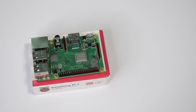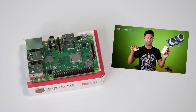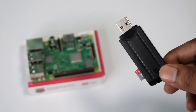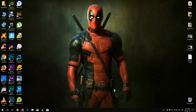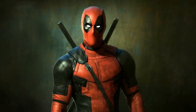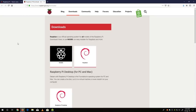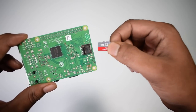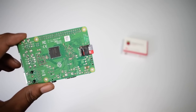Now guys, let's talk about the Raspberry Pi. If you are not familiar with it, check out my Raspberry Pi beginner's guide video — that will be useful for you. But in short: put your SD card in a card reader and plug it into a PC or laptop. Download the Raspbian operating system from the official Raspberry Pi website and flash it onto the memory card using Etcher. After flashing, insert the micro SD card into the Raspberry Pi — now it's ready to use.